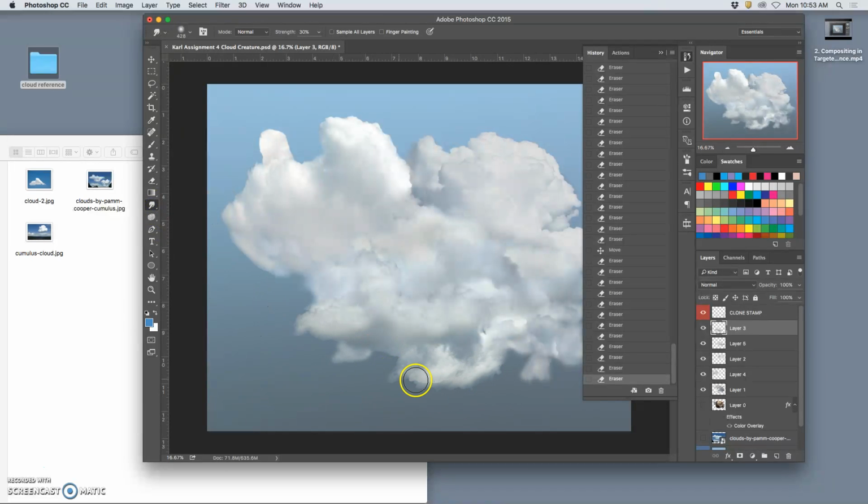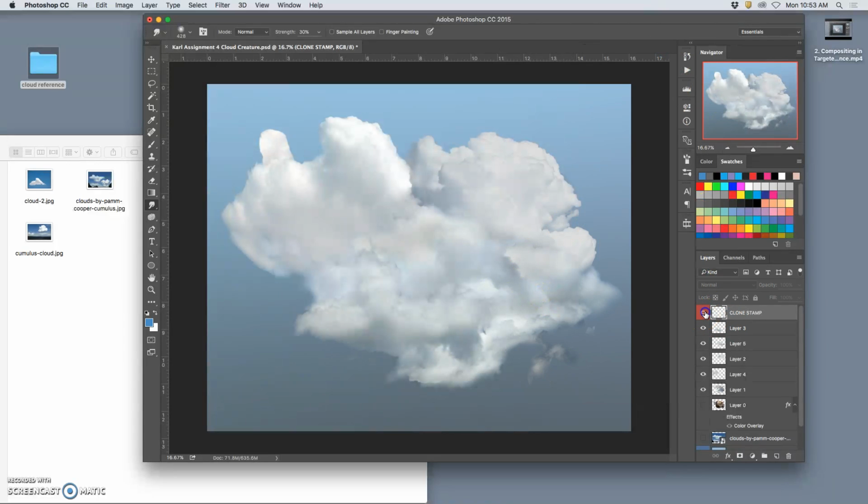And use my smudge tool to kind of push them around. You can also smudge back into the cloud. But you don't want to be too heavy-handed. Okay, so you can see how my clone stamp layer has helped.